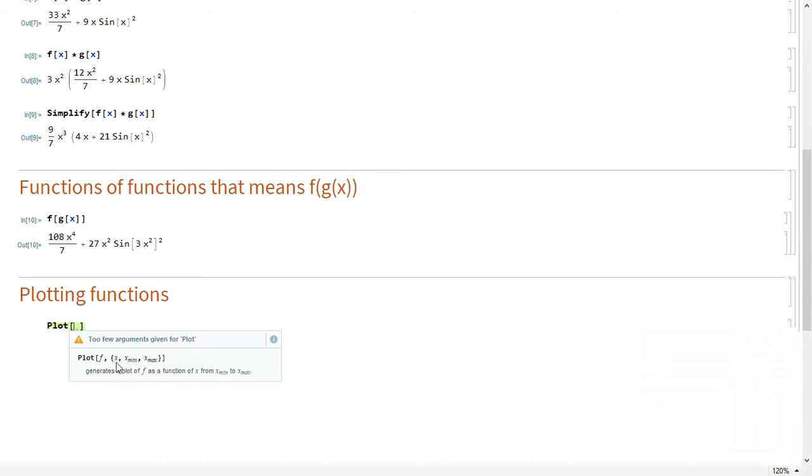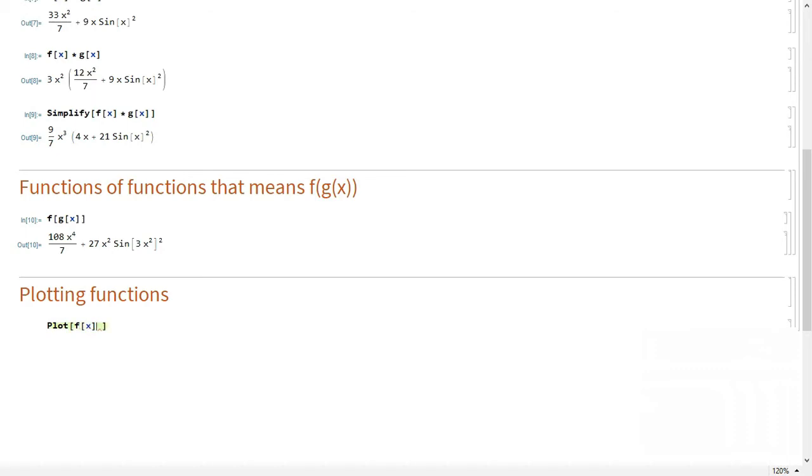So first you specify x, then you specify the minimum value of x, that is from which interval to what interval. That means this is the x minimum and this is the x maximum. Let me show you this example and it will be clear from this. So first we want to type f, but notice that you just don't type f, you have to put the argument of the function.